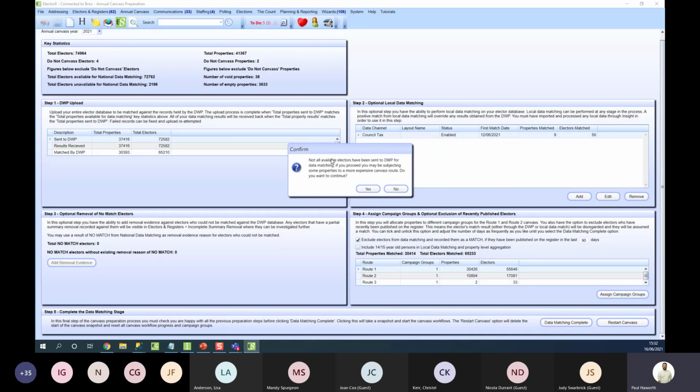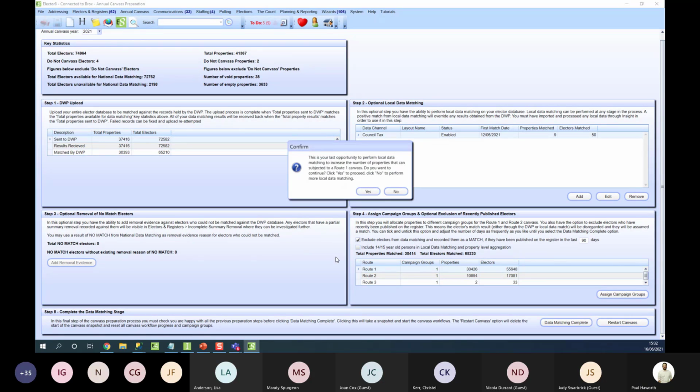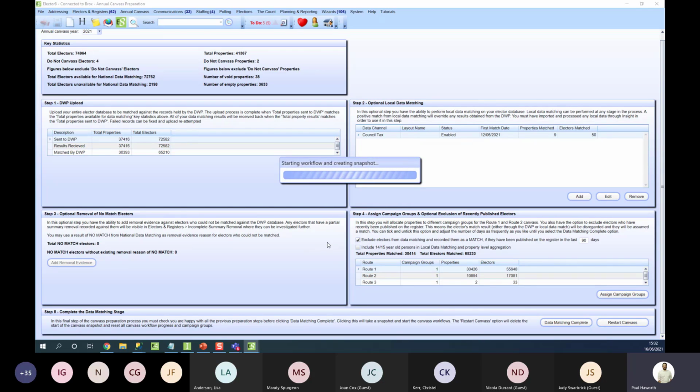I'm getting this message because I don't have any DWP upload and transfer history. You shouldn't see this one. You will get this one. It's typical fashion. It's just really trying to warn you about things. So this will send everything back to the beginning and launch those workflows, and it will create that second snapshot that we're going to need to deliver the stats at the end of the project. Do just have to wait for this to go through.